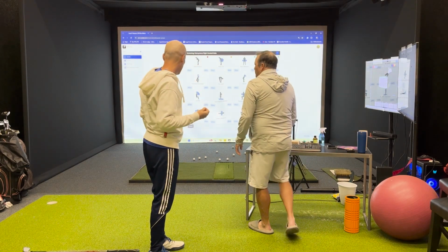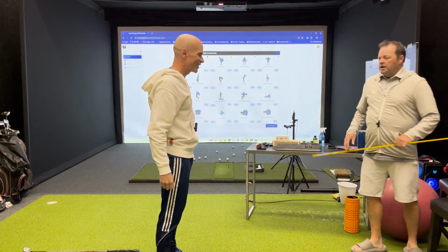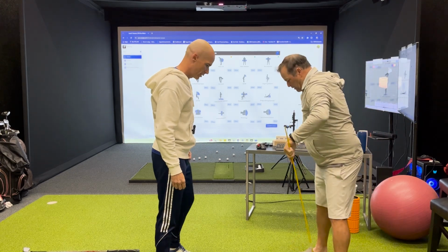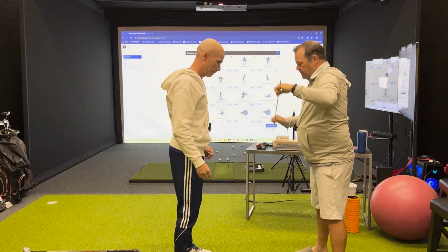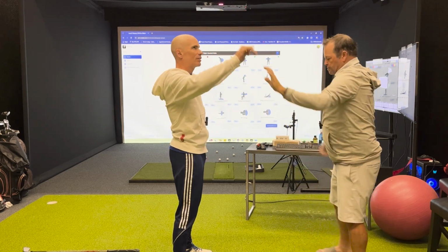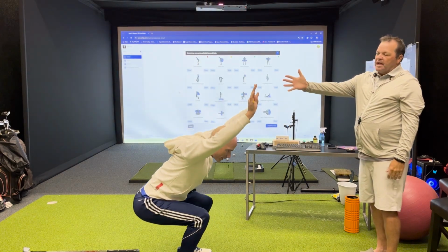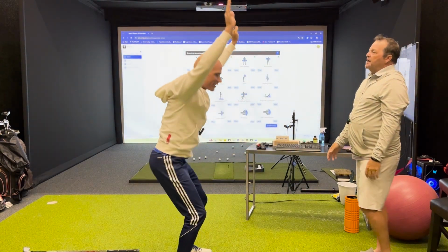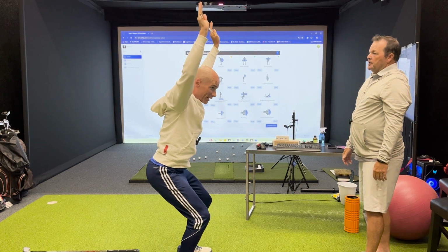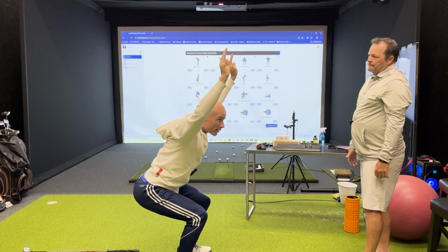The next one is a deep squat, something in America we have a real hard problem with, because we sit a lot. So in this motion, his hands are going to be up overhead. I'm going to have your feet parallel, and then you're going to drop your butt down below your knees. You can see the hands actually move forward there. Now try that again. I can't keep them up. That's fine. The goal is how far down can I go while keeping them up? Below your knees.